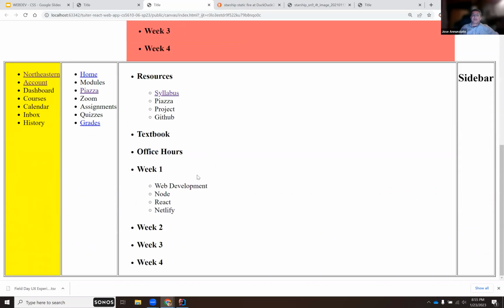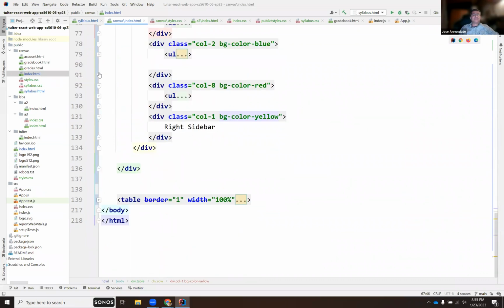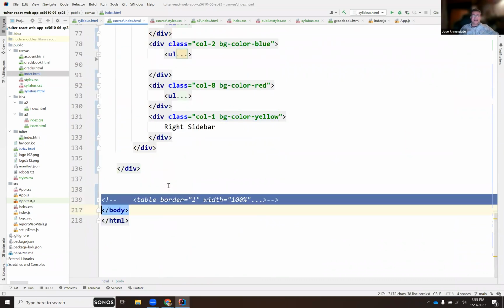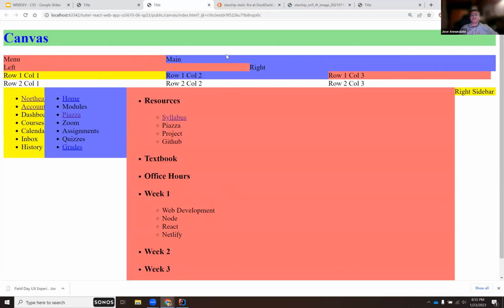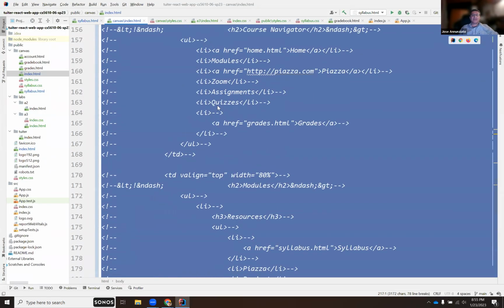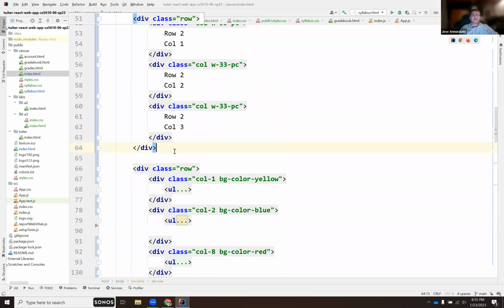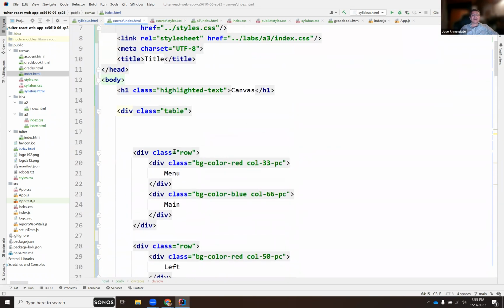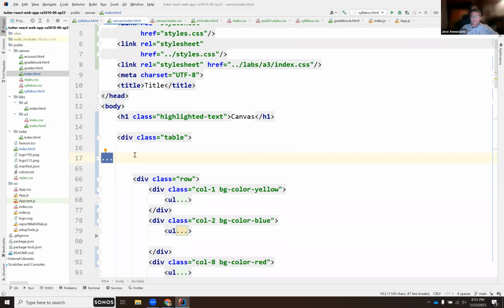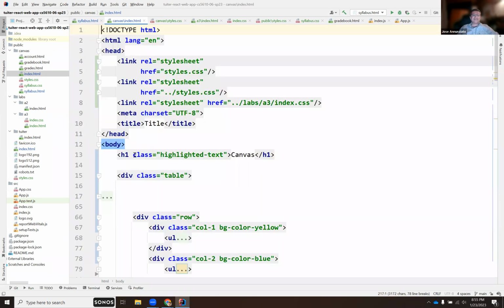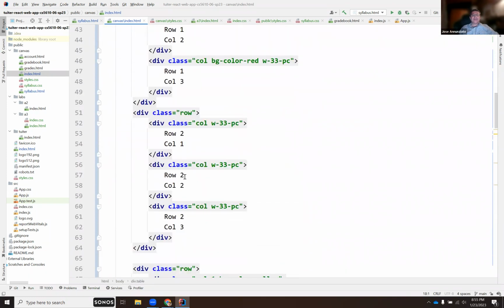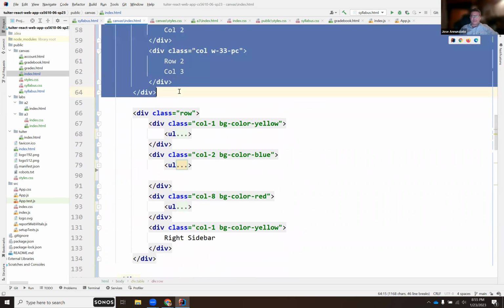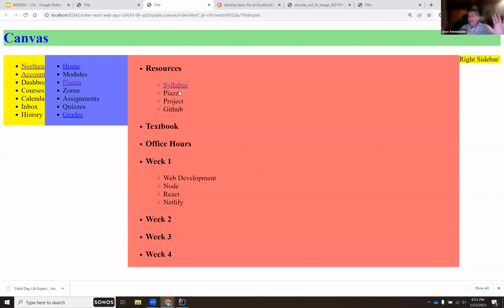So we don't really need the table anymore. So we can blow away the table, right? And stop misusing it as we had so far. So we can throw that away. So this was just us playing around with that. So we can comment that out too. We can comment out all these dummy examples that we were playing around with. Comment that out. Oops. Let's comment that out. So we just have the canvas. Make sense? All right.